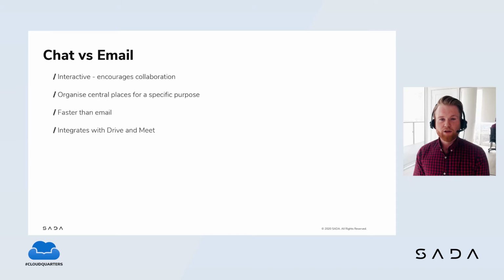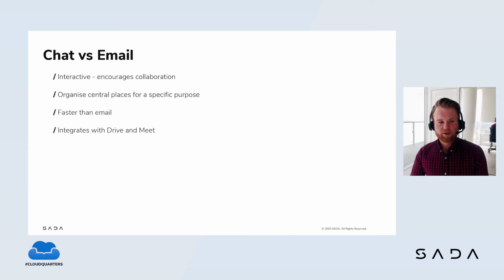And lastly, the chat service is a lot more integrated and dynamic in terms of how it integrates with the other tools within Workspace. So, for example, you can add Drive files and folders into chat rooms and they'll stay there and update live. And it also integrates with Meet links. So within one click, which I'll show you later on when we go into chat, I can add a Meet link into a chat room and indicate to other people that I want to chat, and we can join a meeting in seconds, whereas that process via email would be a little more laborious. So that's some of the reasons why you might want to consider using chat instead of email.